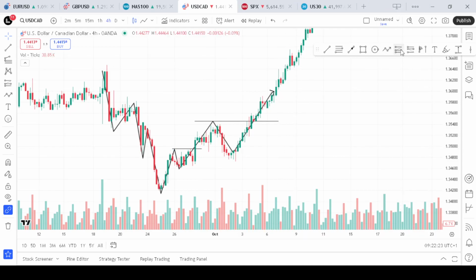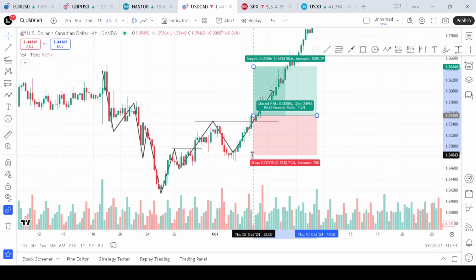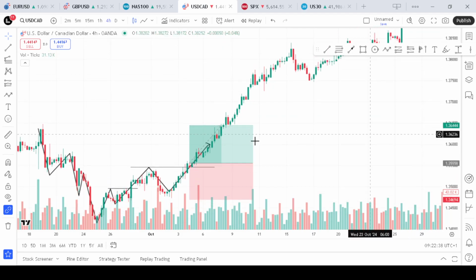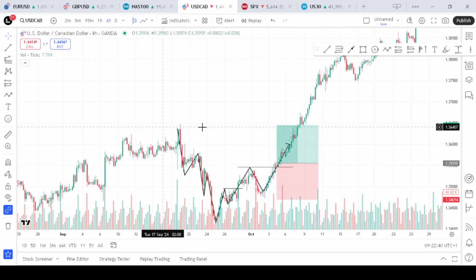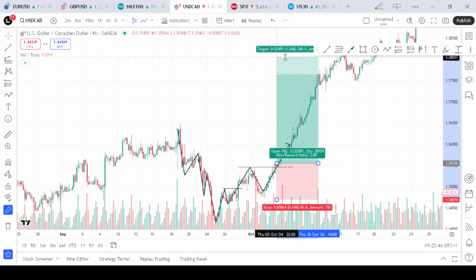So if I'm to take this trade at this area, I will take the trade when I notice price breaks and the candle closes above the breakup zone. I put my stop loss just below the low. Then I can decide to trail my stop loss to the next level, or I can decide to take profit at the next resistance level, or I target a 1:2 or 1:3 as the case may be.